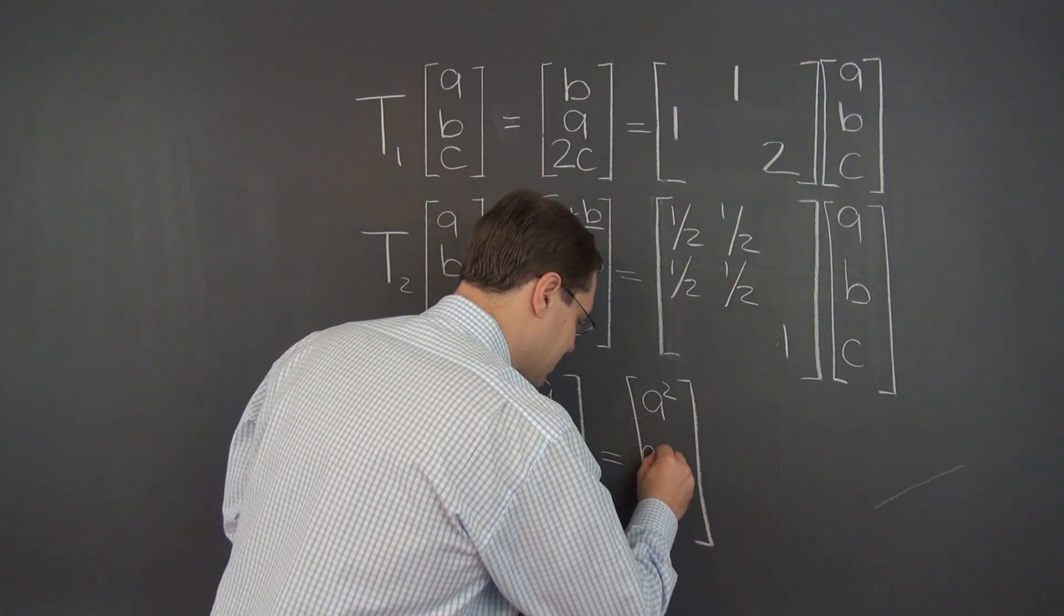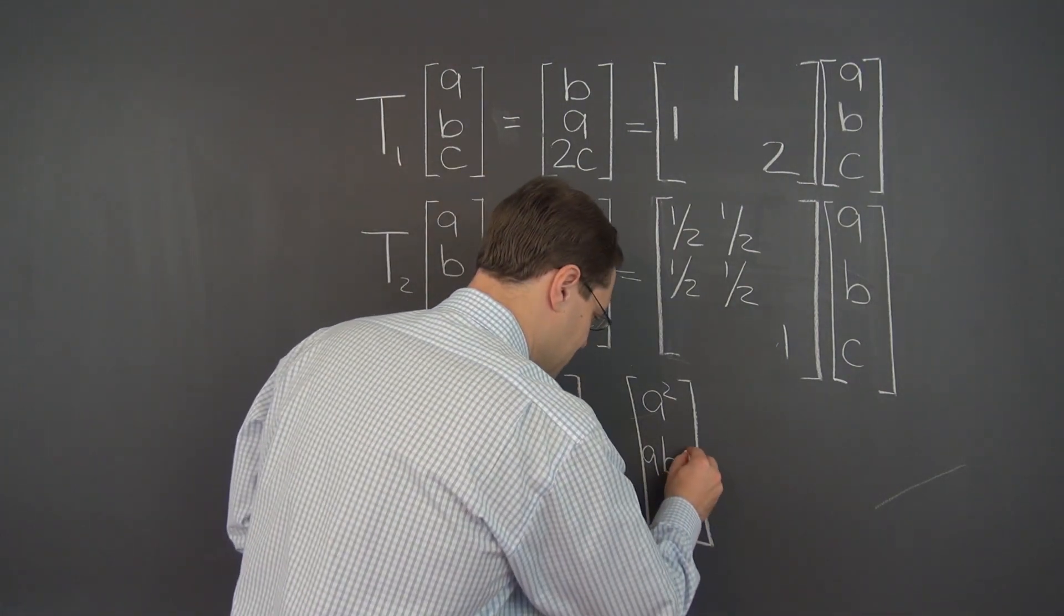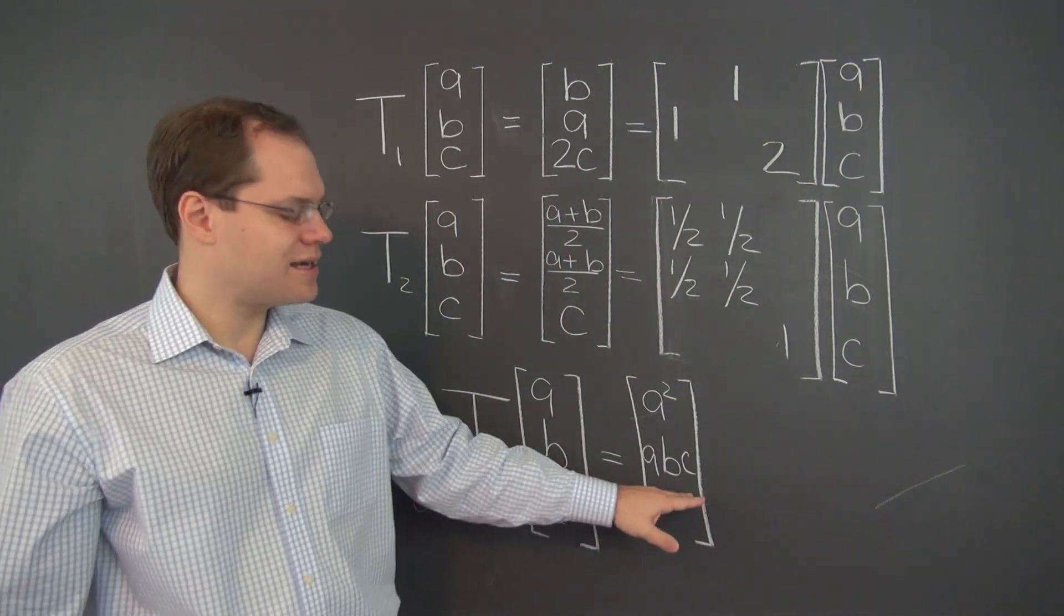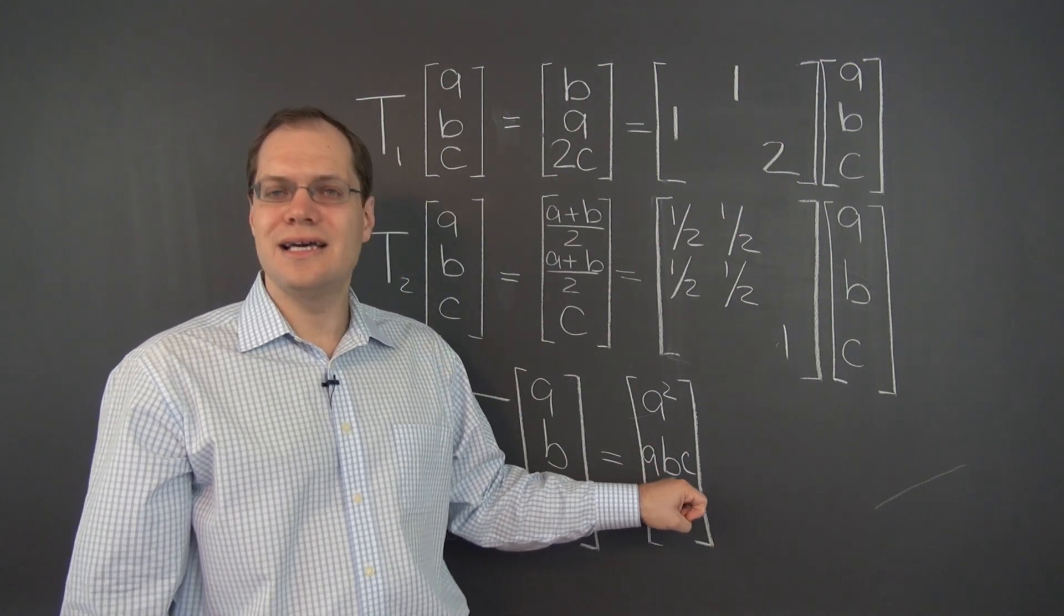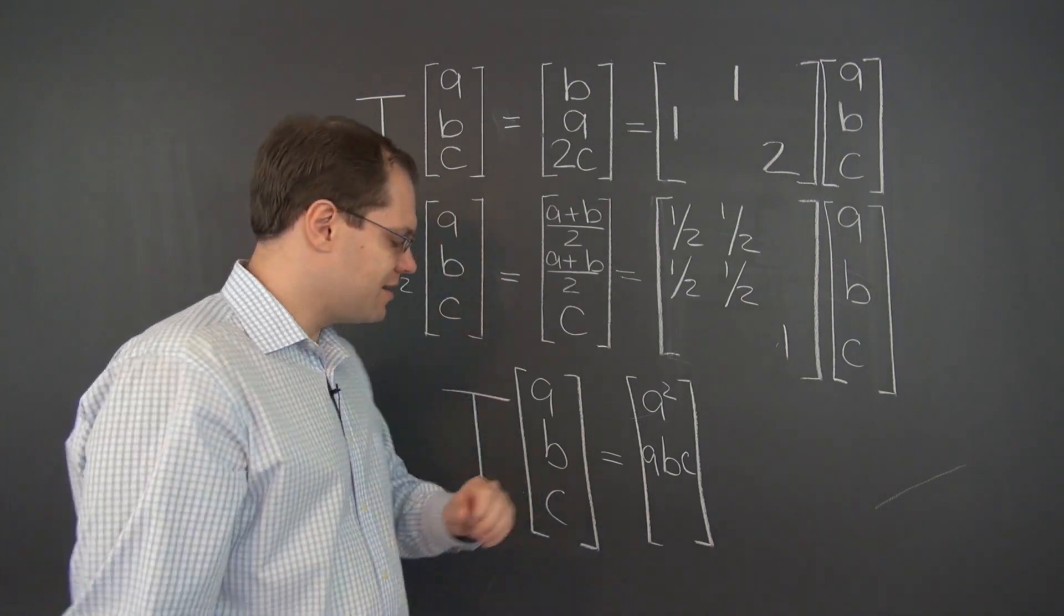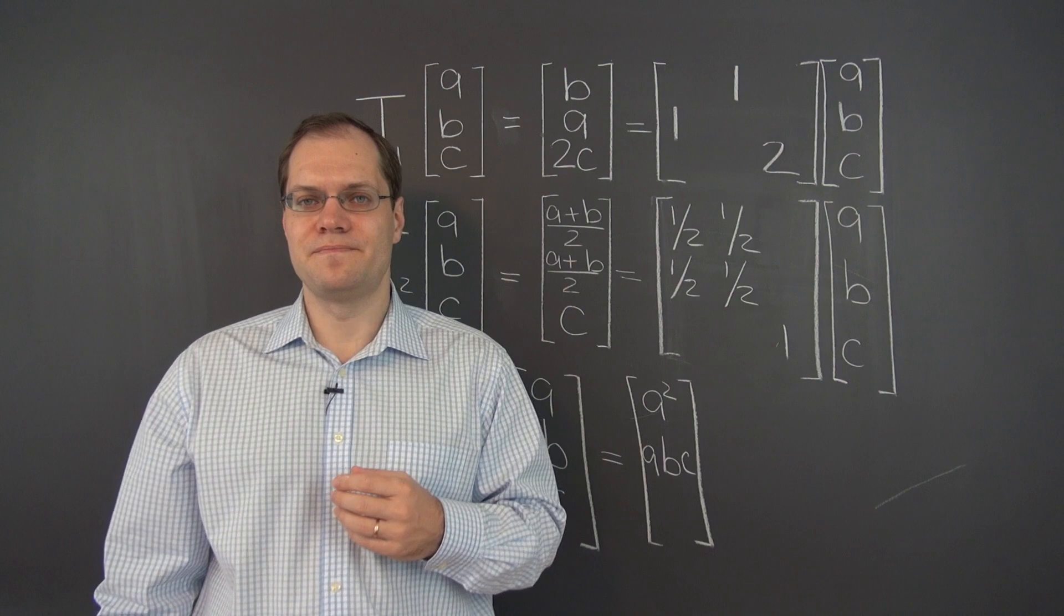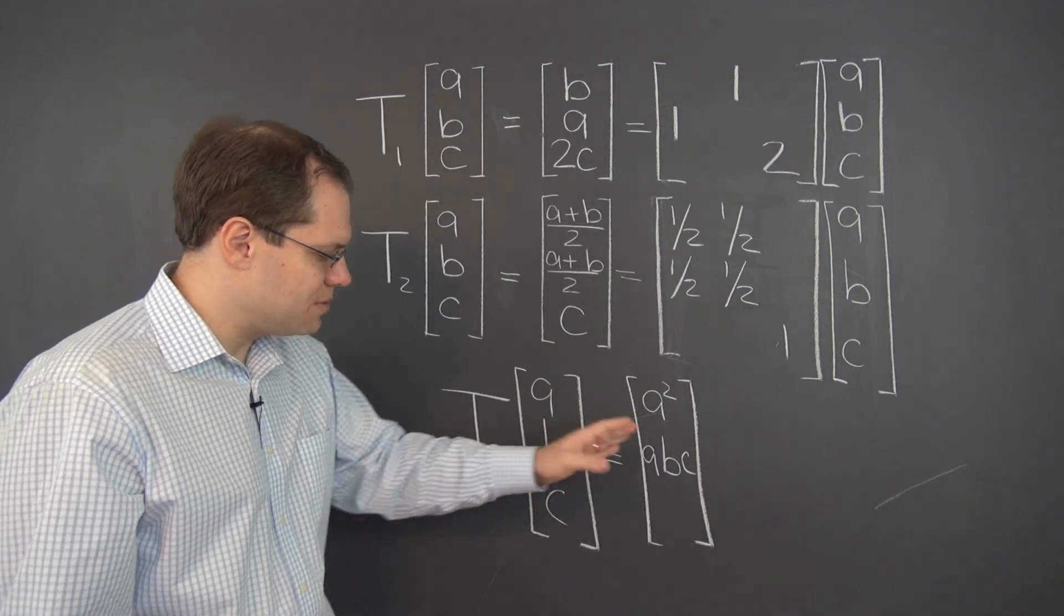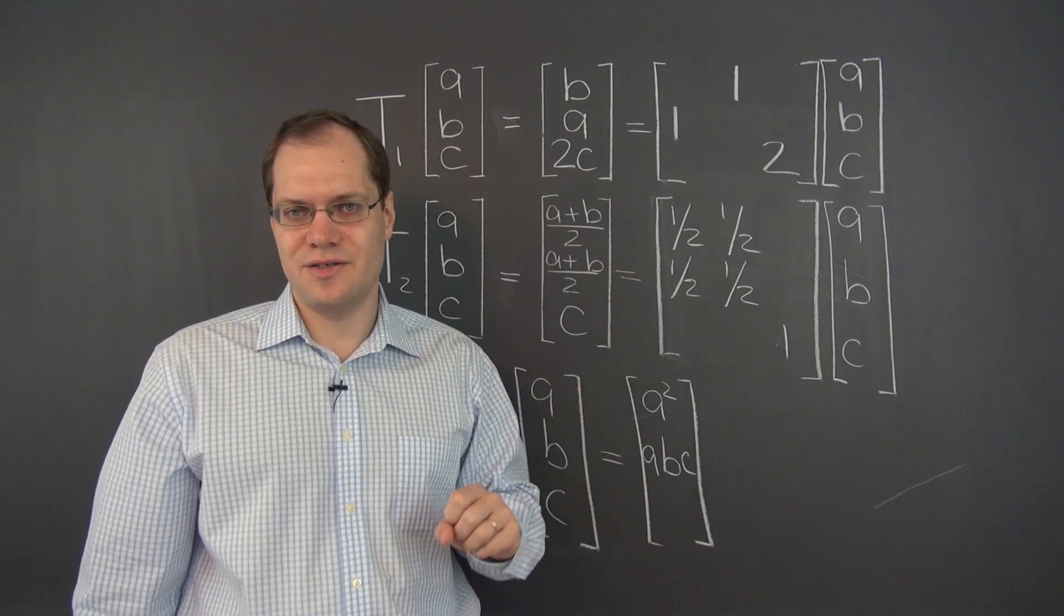And something that looks a little bit more linear, like A, B, or A, B, C. I have some space, so let's just make it A, B, C. This is kind of linear. It's linear in A, it's linear in B, it's linear in C. But it's not linear with respect to A, B, and C simultaneously. It's cubic. If the vector were to double, this would go up by a power of 8. So there you go. There is your non-linearity.